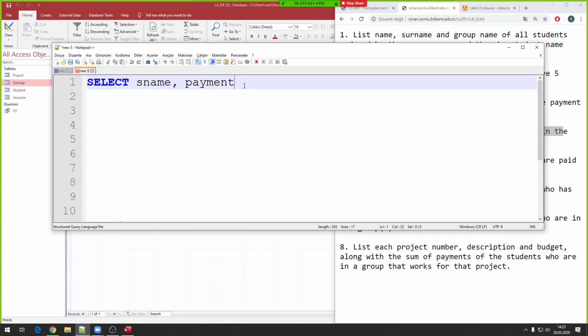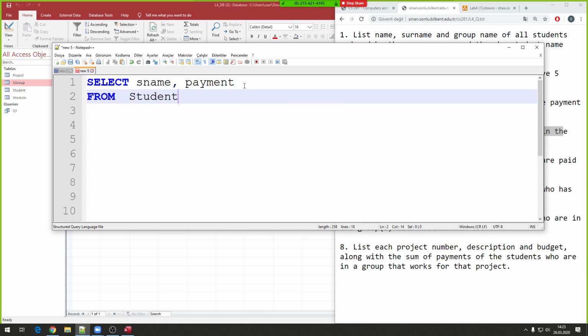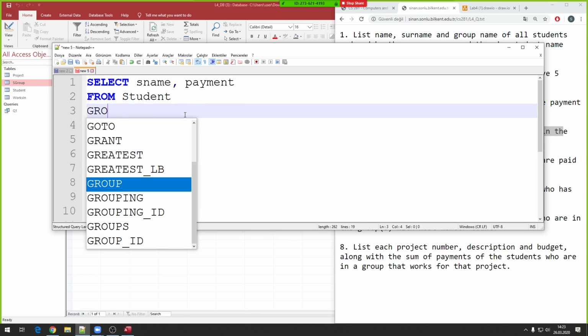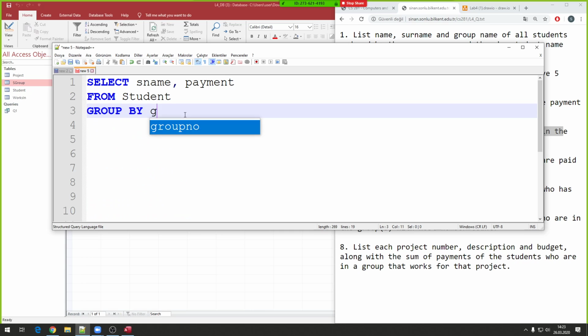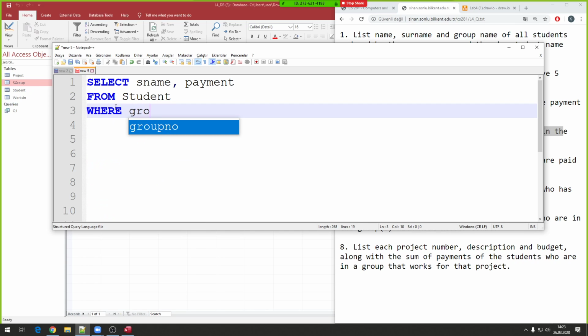If I were to get these from the student table, I can again group them, right? Group by group number, or I don't even need that, right? If I know the students' group number, if I'm interested in projecting some students within a group, I can just put this where condition saying that, okay, from the student table, group number should be equal to 5, for example.